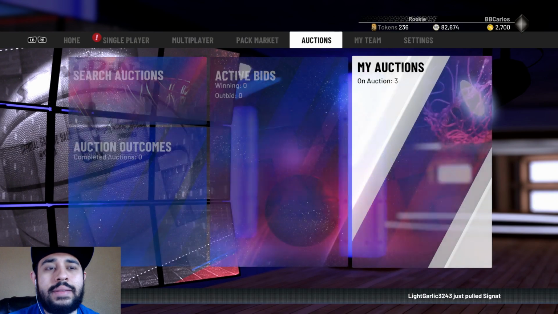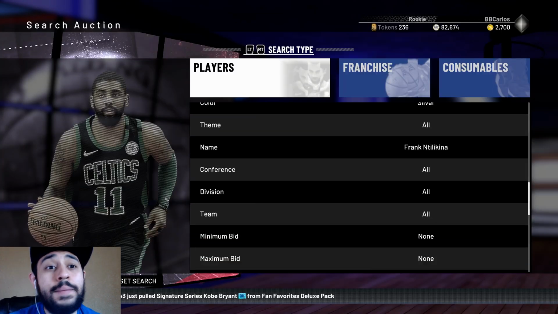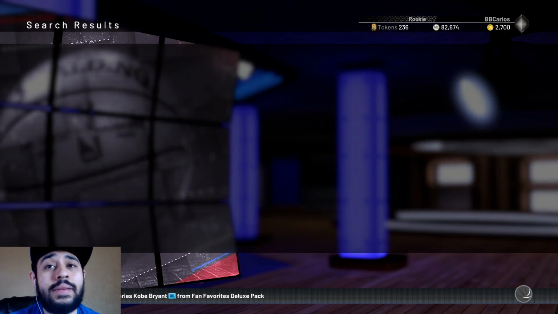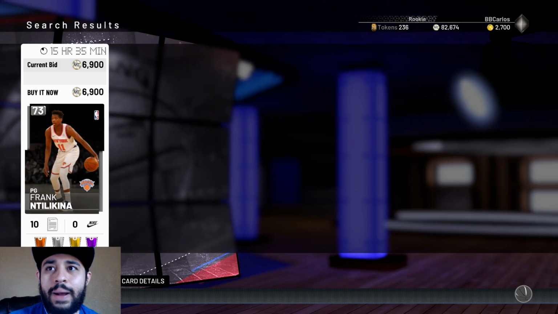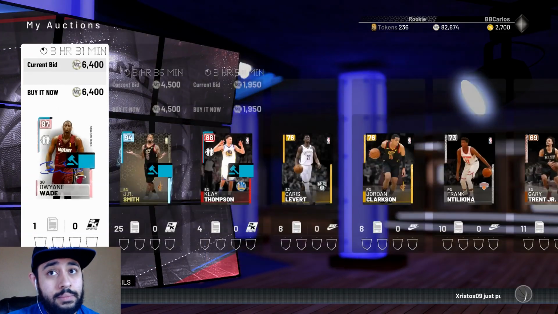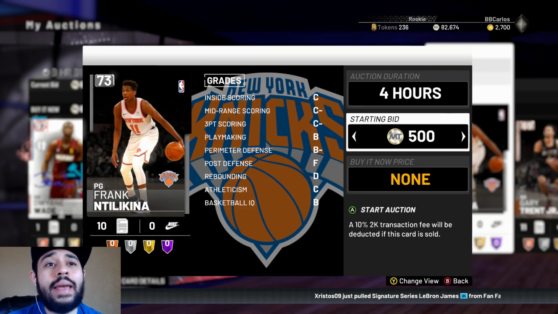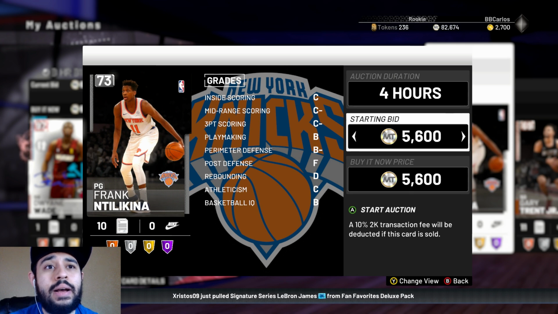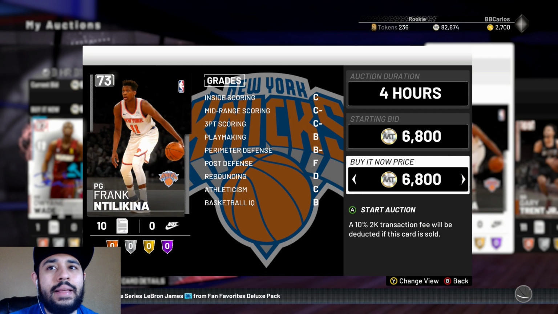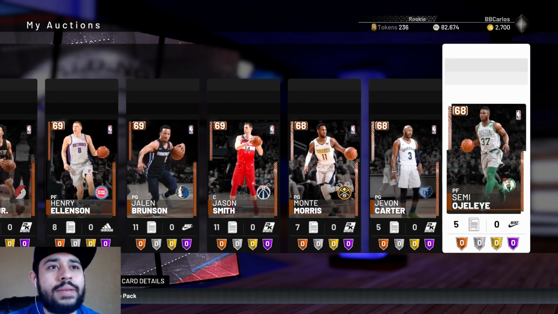I might just end up quick selling these. I do want to check if Frank has a crazy value, because sometimes you just never know. Like Klay Thompson 2K surprise. Woohoo! Look at that, 6.9. Oh my. I mean, hey, you gotta go. We gotta go. 6.8. Yeah. What else? I kinda just wanna quick sell these bronzes.